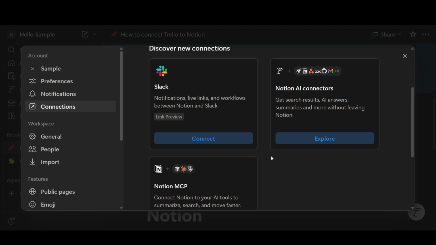That's it. You've searched for Notion in Slack, reviewed its features and permissions, added the app to Slack, and completed the connection in Notion. A couple of quick tips as you start using it. When sending a message to Notion, choose the appropriate database or page so information lands in the right place, and when creating a task from a message, fill in the key fields in the dialog so your team can act on it immediately. If your workspace uses approvals, keep an eye on notifications so you can finish setup as soon as access is granted.